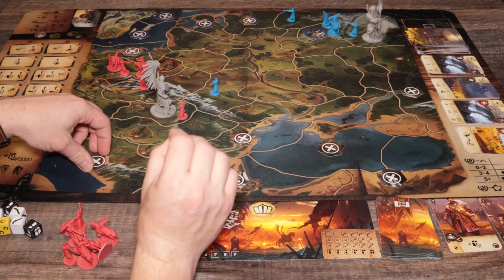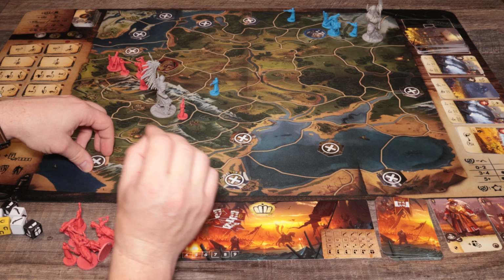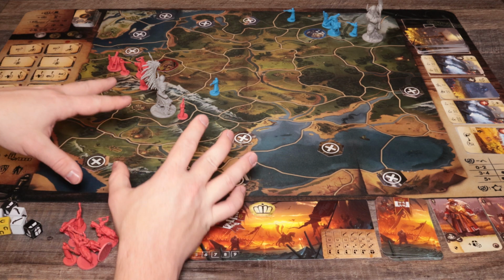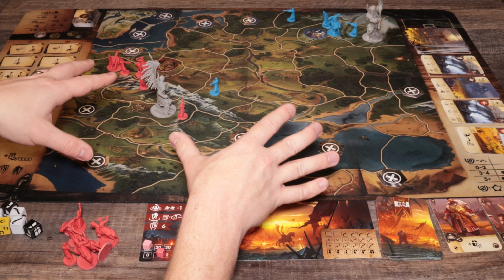I think if it had been a little bit shorter, like maybe a round shorter, maybe if it only went the first and second round, or maybe even skip to the second round, because the first round, typically you're expanding, you don't even necessarily fight in the first round.